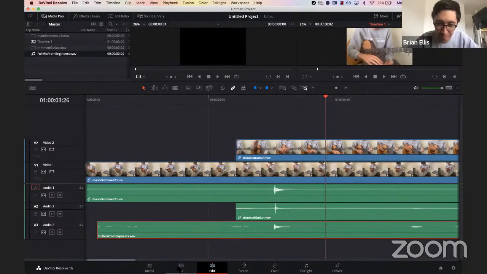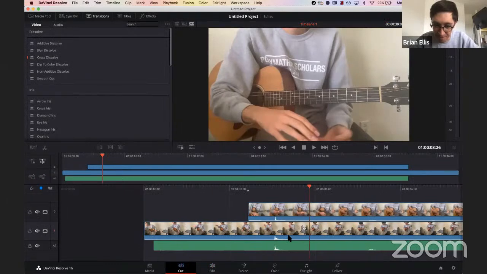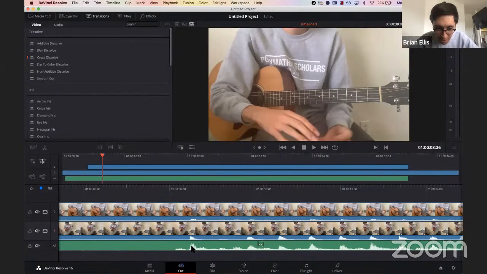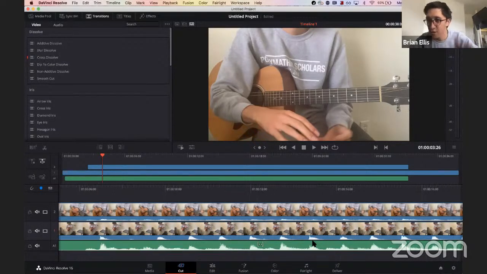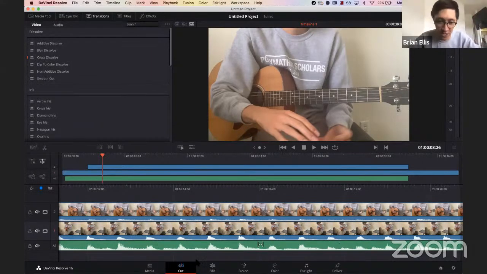So what we're going to do next is, our clips are now reasonably well aligned. We see the spikes here of the mandolin doing its thing kind of match up with the spikes we see here. So, in general, looks like it should be good enough to work.